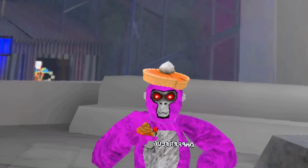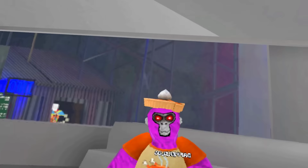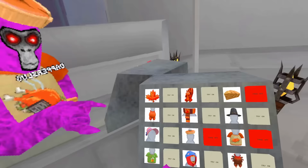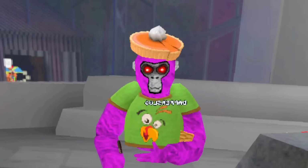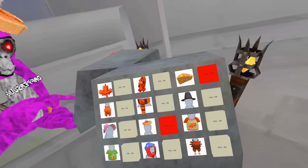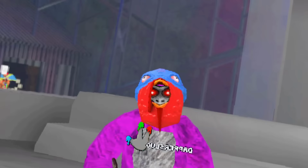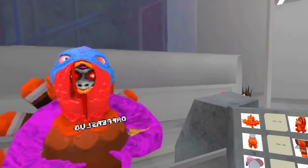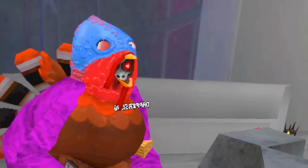Eating my cosmetics. Yummy. And then we have the shirt that they had in the teaser. The nice little cooked turkey on a shirt. Look at that. Looking good. And we also have a goofy turkey face shirt. I don't know what to call this. And the most cursed hat I've seen yet, we have turkey. The turkey ate me and now is struggling to swallow the entire monkey, and you can tell he's not having a good time.